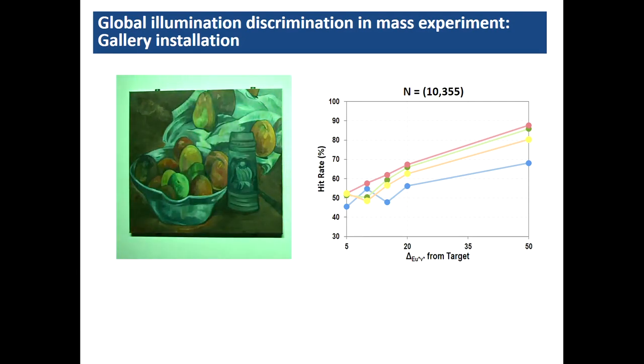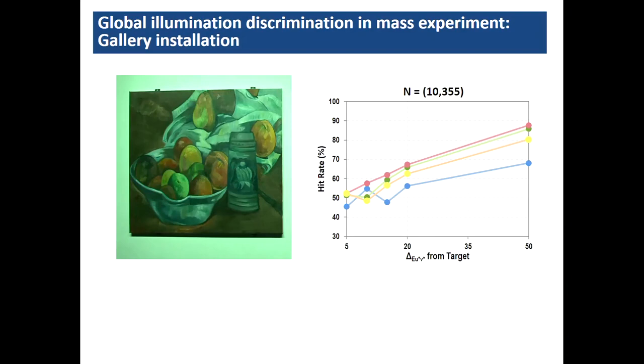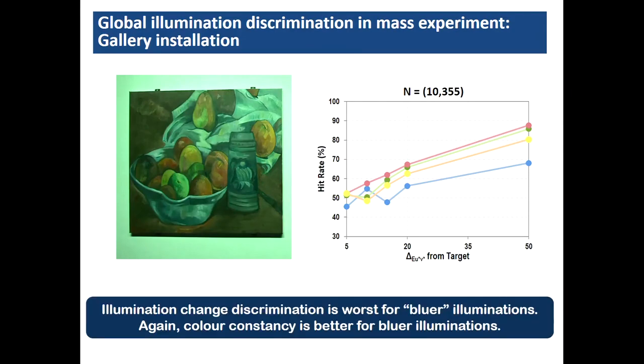So again, we measured the ability of people to detect the change in illumination, and again we found that accuracy for discriminating changes in illumination was worse along the blue direction. And this again suggests that color constancy is better for bluer illuminations, and it also enables us to cross-validate from the laboratory to real-world viewings that the blue bias exists, and it might feed into different ways to illuminate paintings in galleries. I want to just describe briefly one more experiment, one more way we measure color constancy, which also leads to the same conclusion that we have a blue bias.